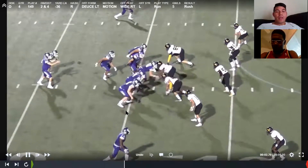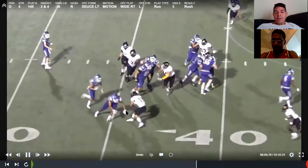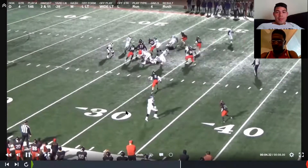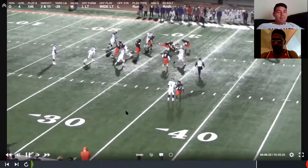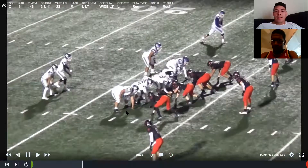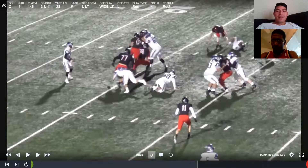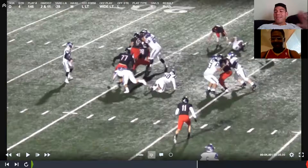Wide isn't always all the way to the sideline — you've got to read those blockers and get what you can. Another clip: good job — he sees crack, sticks his foot, and gets upfield. If he keeps pushing outside, he's running into that outside linebacker who has contain. Wide's not always going to get to the sideline. For some reason, when guys hear 'wide' they think they have to run all the way to the sideline, then try to make moves out there. No — cut it up before that, and then you've got more space to work with.